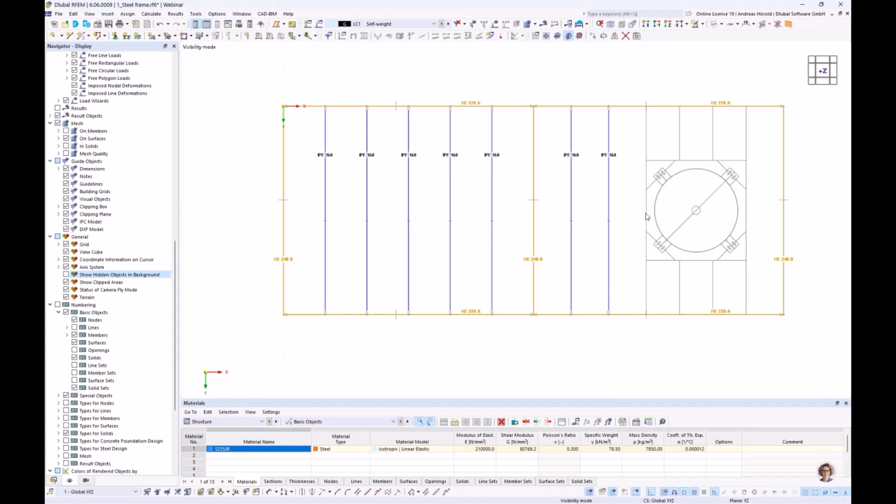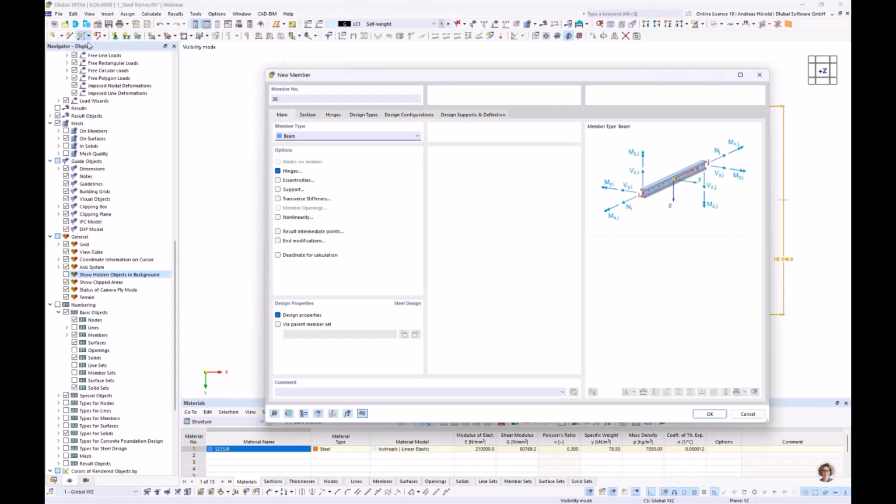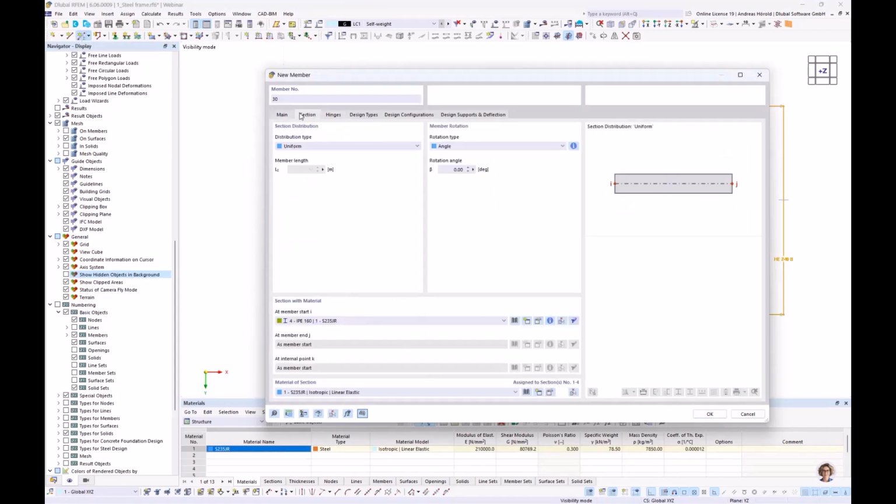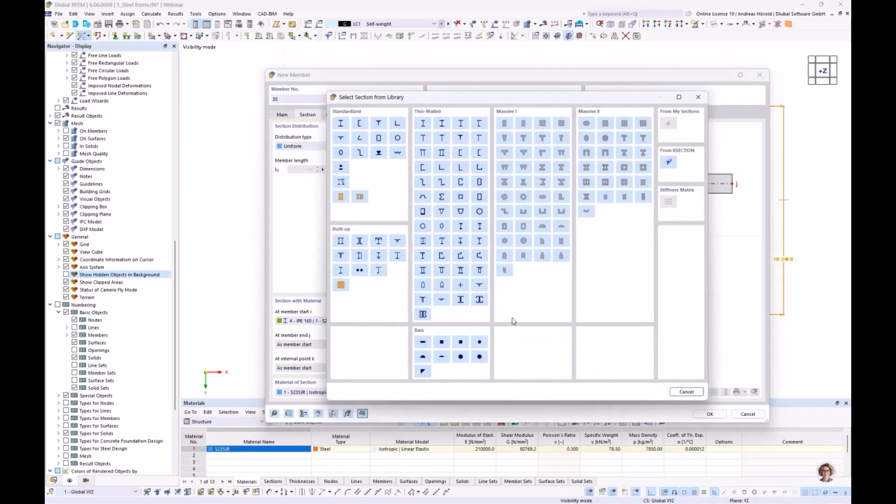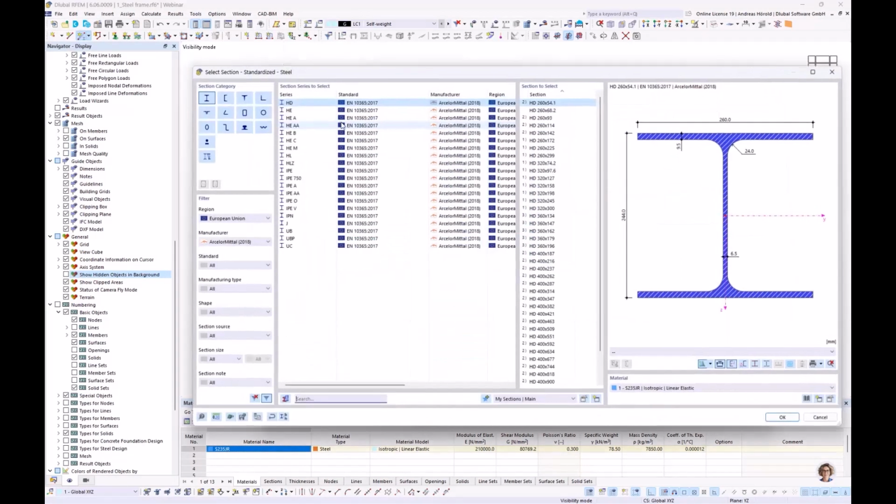Then I continue with those members. The main members under the silo. Left above, again, new single member. And another section, HEA 200.